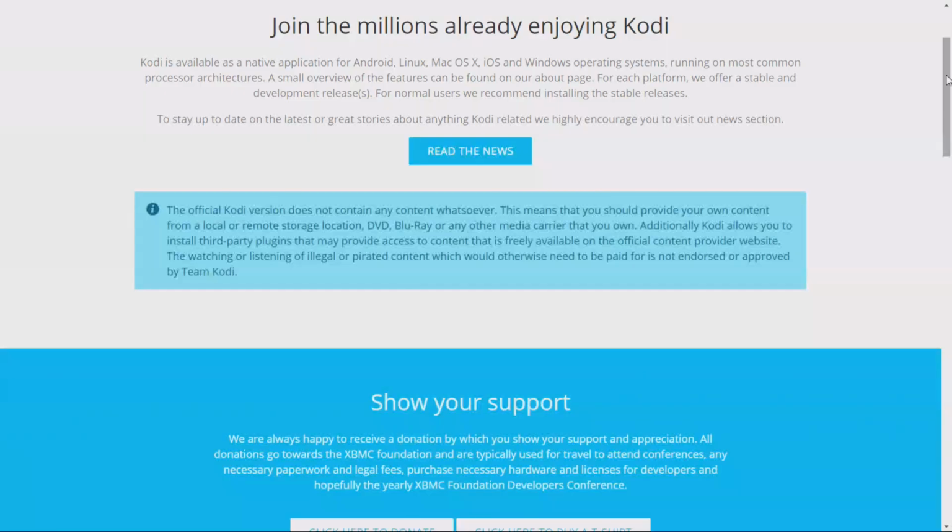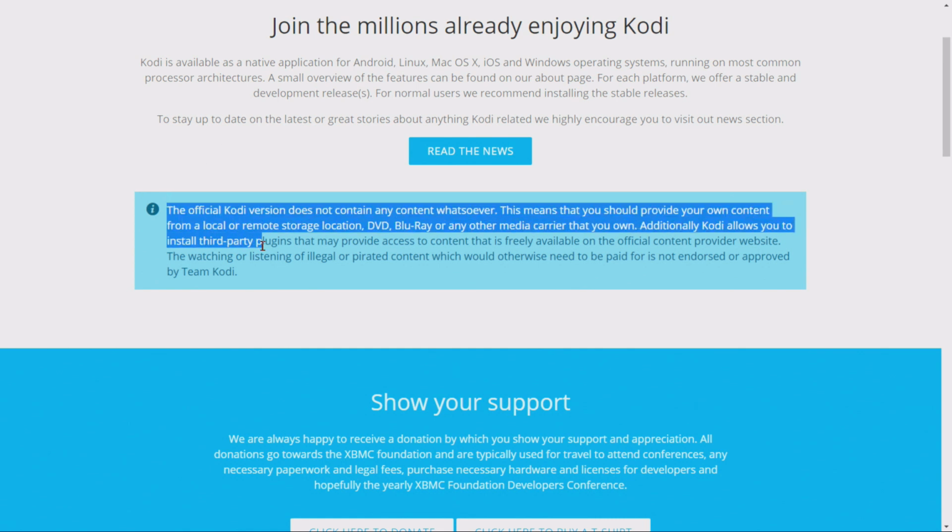You'll notice if you look at their website, just above the downloads, it actually says, and they can't be any clearer than this, the official Kodi version does not contain any content whatsoever. This means, of course, that you need to actually install add-ons or channels and things like that in order to get maybe RSS feeds, whatever it is that you need in order to get content onto Kodi.